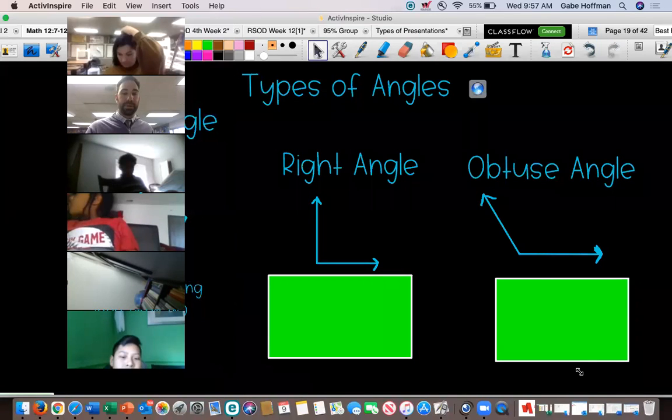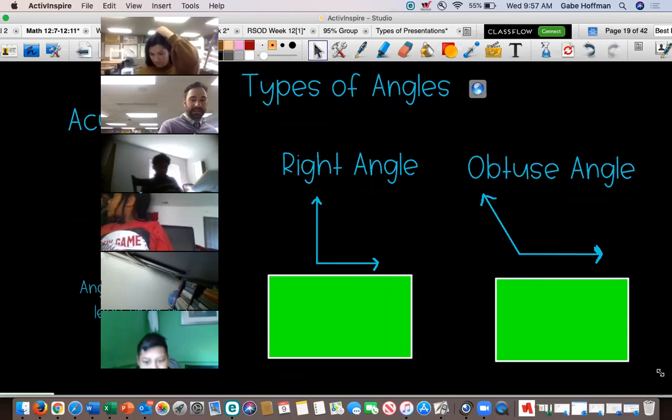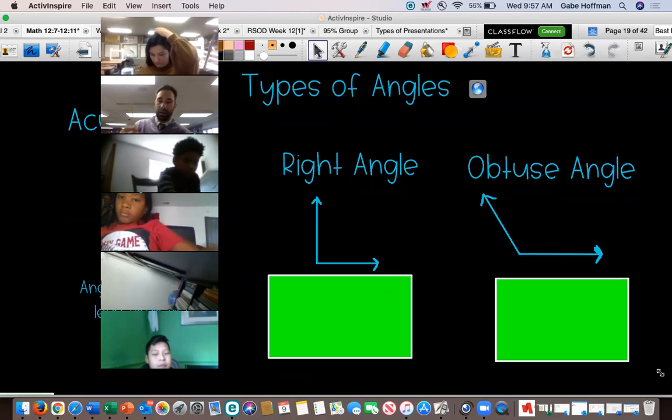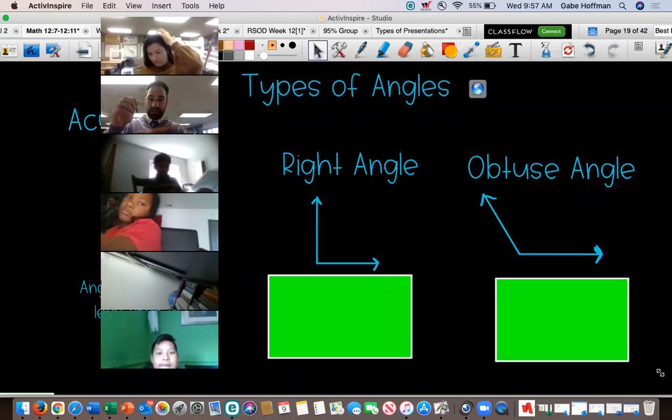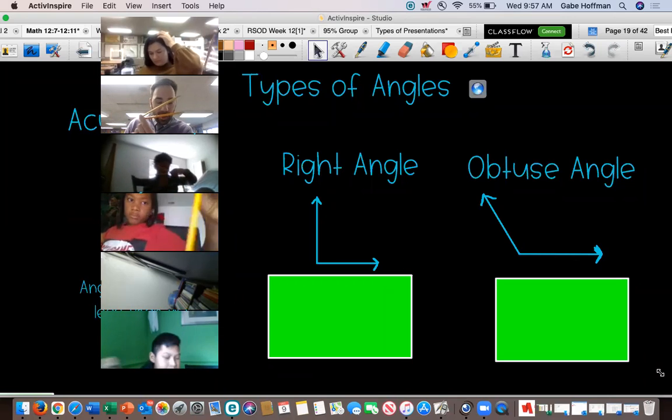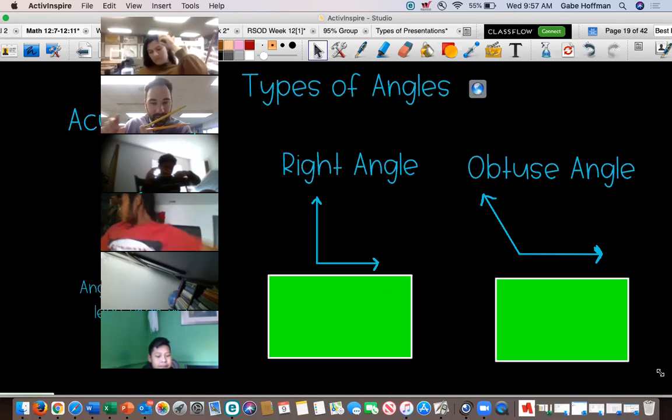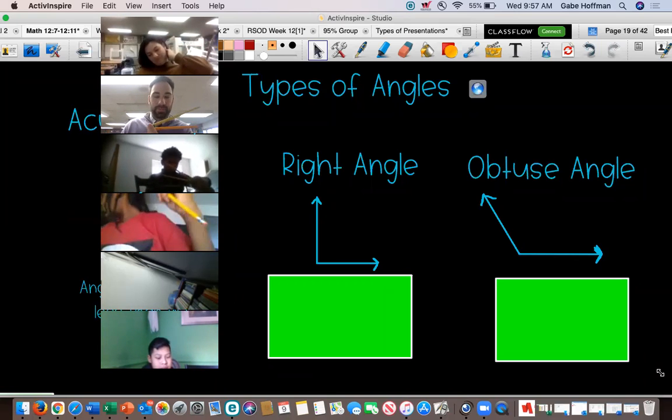So everybody go ahead and pick up your pencils like this. You're going to put the erasers together. Those are like the points, and you're going to make an acute angle. So it looks like this. It's small. A way to think of that is, oh, it's small. It's acute, right? It's less than 90 degrees, okay?